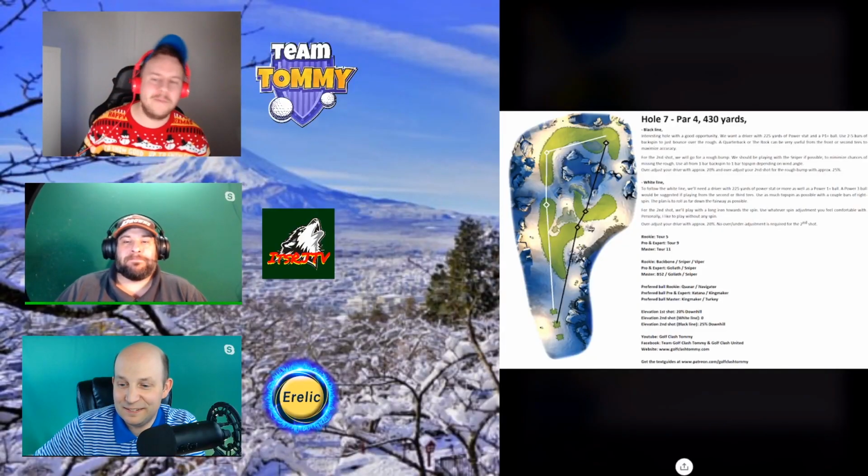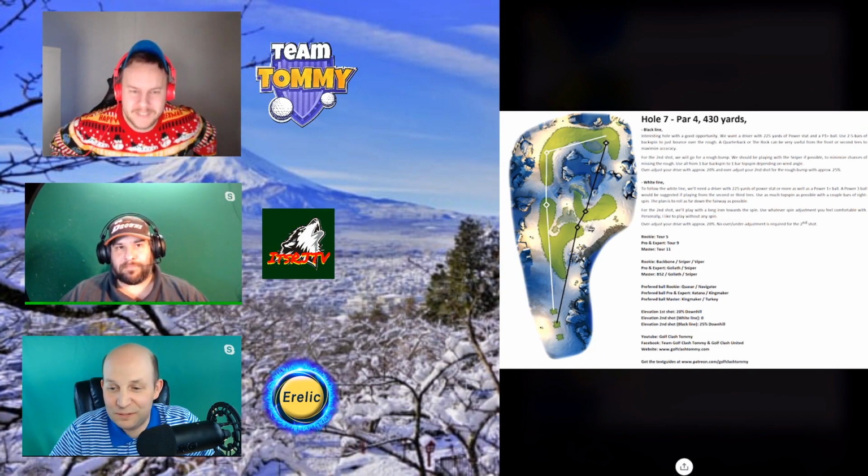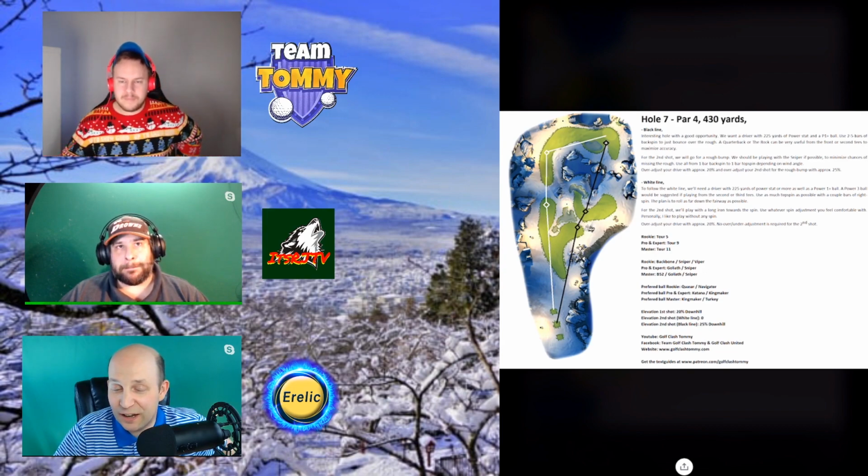So, hole number 7, we get ourselves the last of the par 4 of the Shiruba Springs. Matthew, how do we play hole 7 from front tee? I really like this hole. I think it's very good. I'm going to be playing the black line here in rookie.